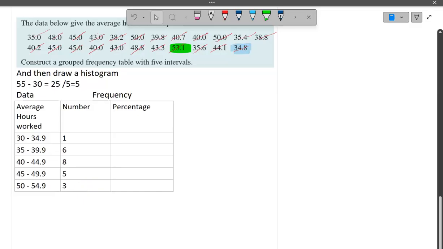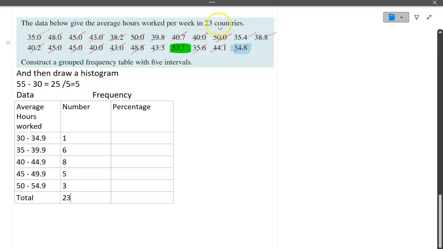And now we will add all of them in the next column. So total here will become 6 plus 1, 7, 15, 20, 23. 23, and you can actually count, or in the question usually it can tell you, see, 23 countries. So that means this is correct here, right? So we did not miss anything, and everything is okay.